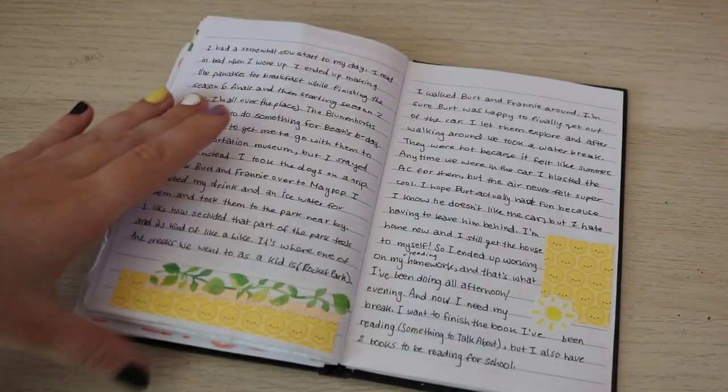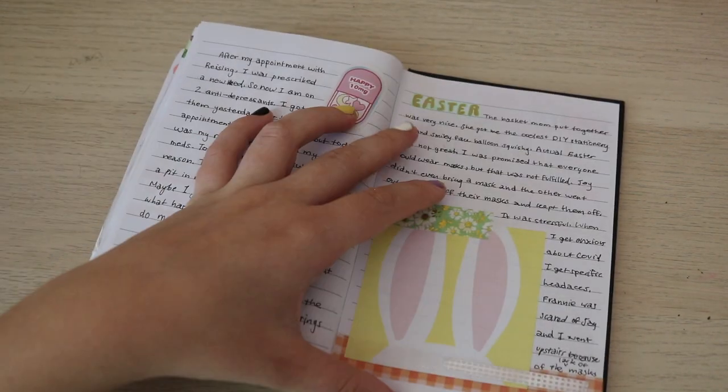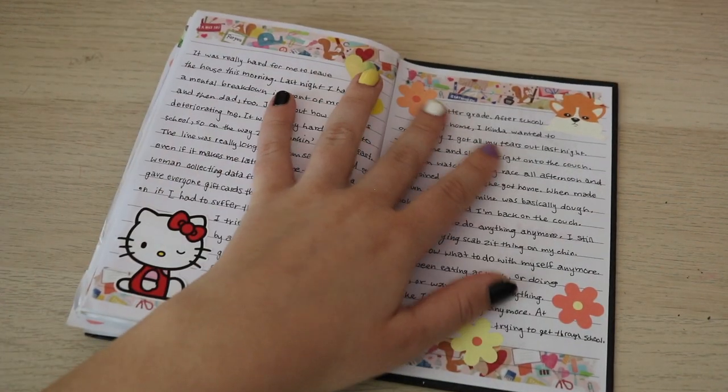I try to have repeated elements when it's the same day, so I'll know that they go together. Like, this doesn't go with it. Here was Easter Monday. I think this is from Bando. It's a little notepad thing. I love this washi tape.